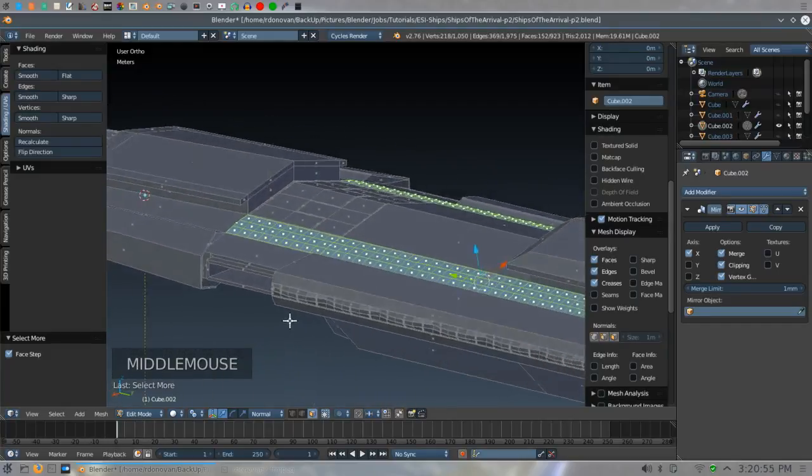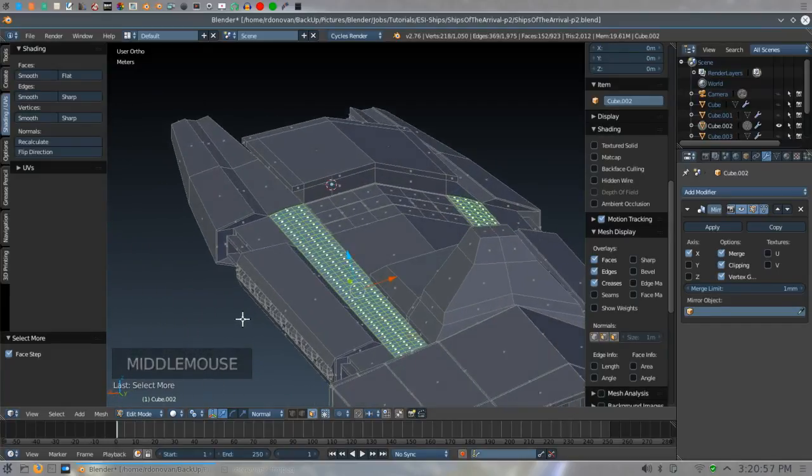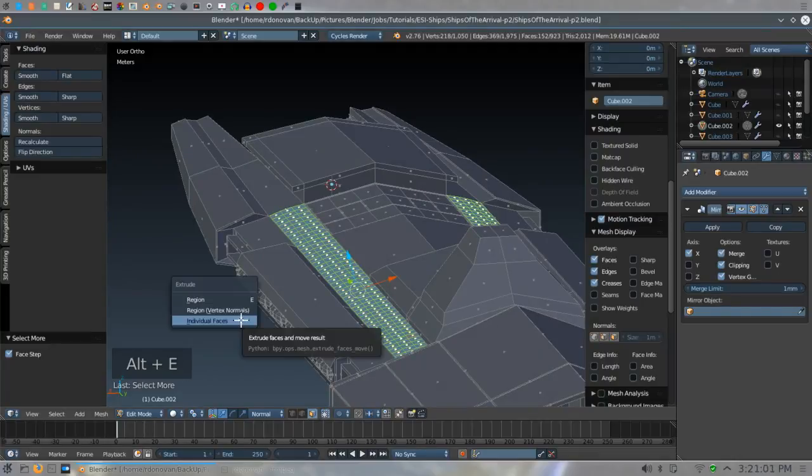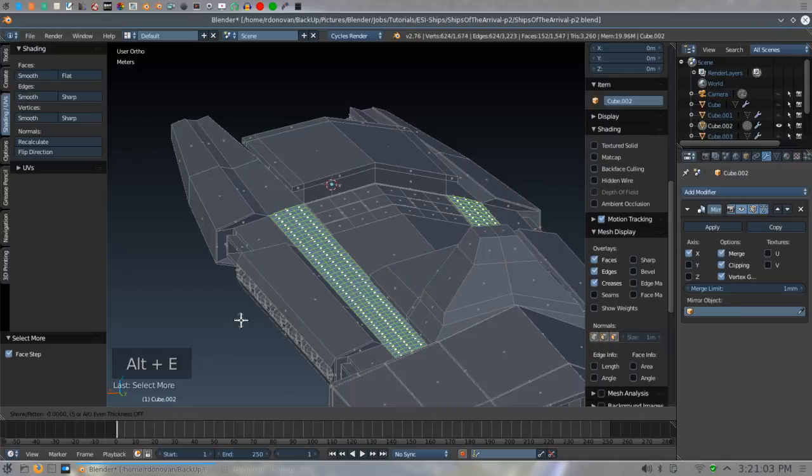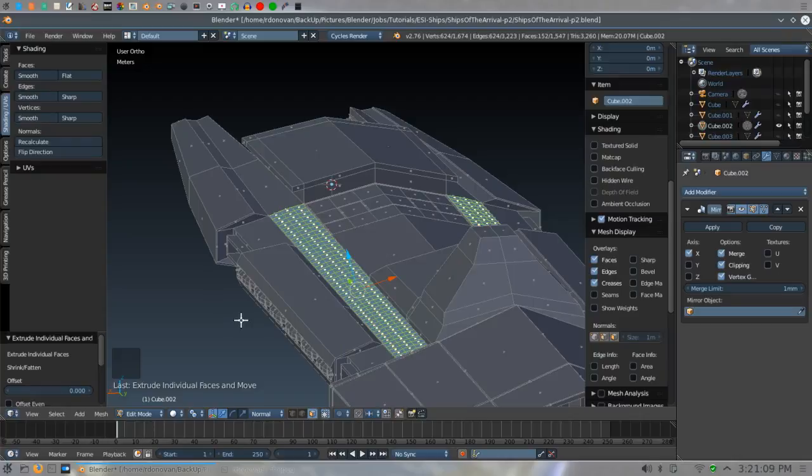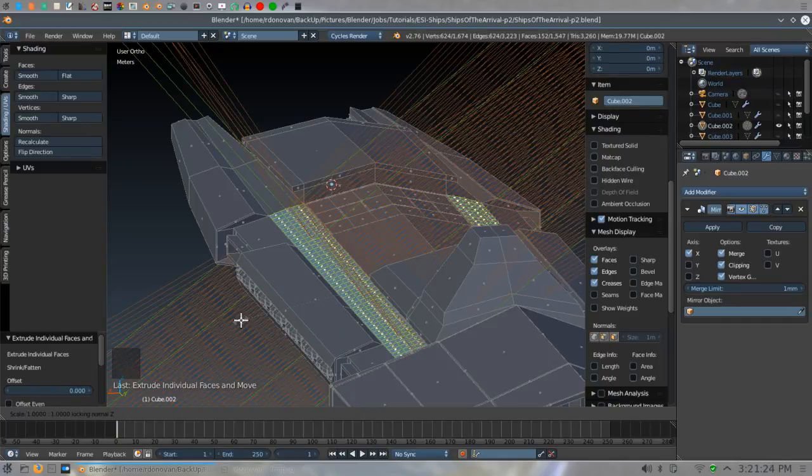Okay, and then I want to do, let's see, an Alt-E, individual faces, left-click to get immediately out of that because it is way more trouble than it's worth. And then what I want to do is scale Shift-Z twice, all right?